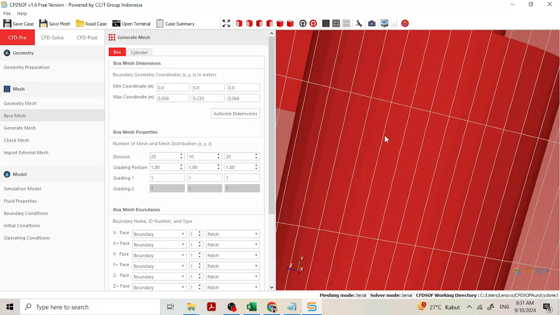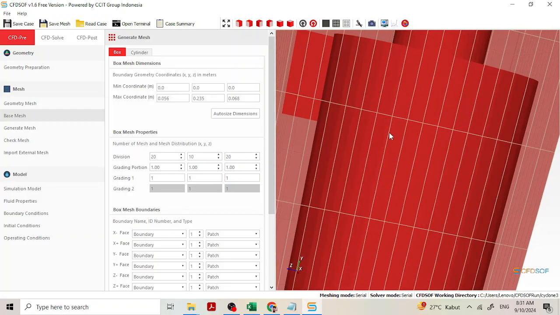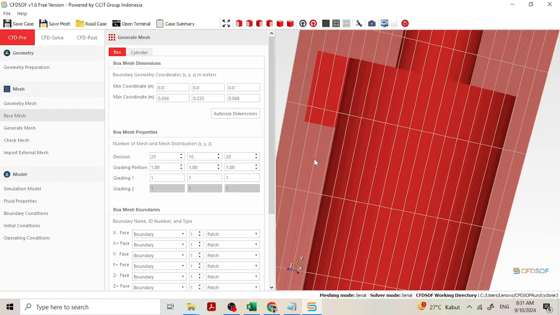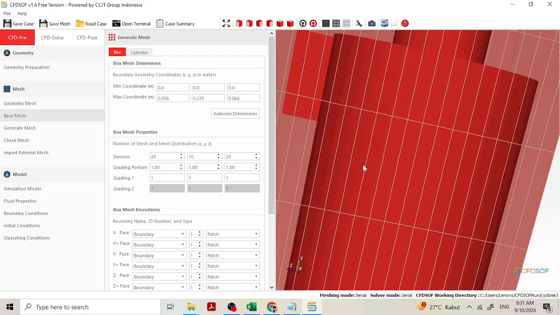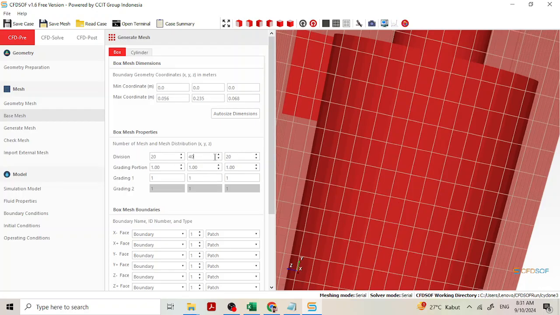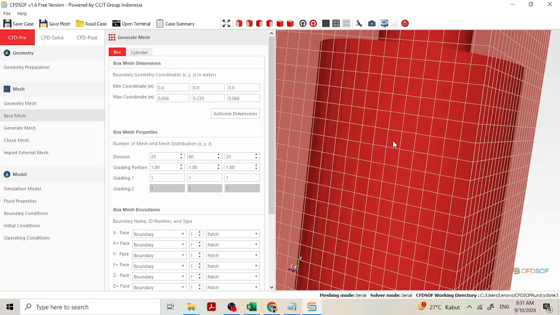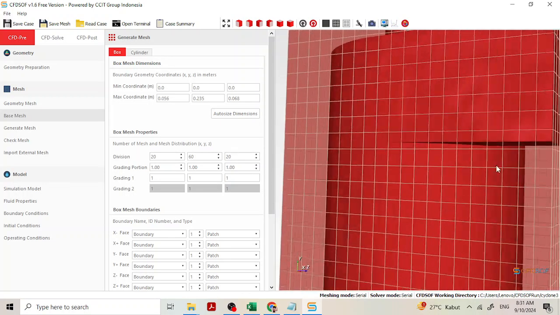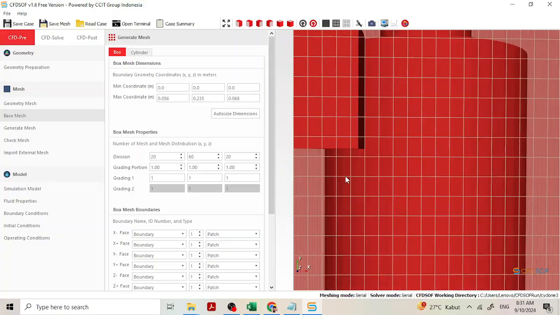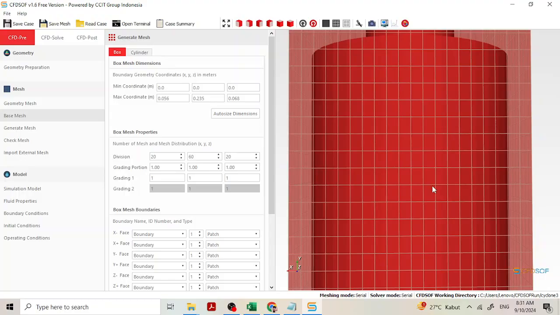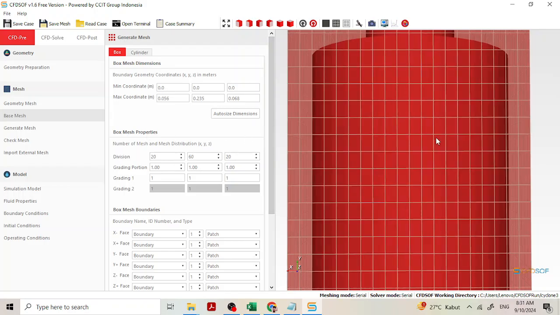While here, I think it should take more cells in the y direction. So I will make it maybe 40 or 60. Yes, 60 is good enough. Okay, nice.